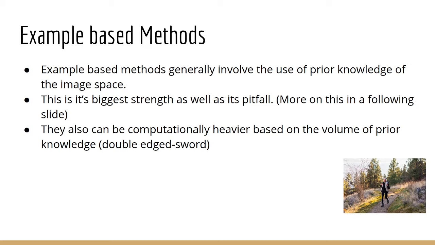What happens is, you need to have a huge number of exposures, and they need to be registered properly, and this can act in both directions. And yeah, the computational expensiveness of the algorithm during the actual inference is what is actually stopping example based methods, but it was being used until deep learning methods were brought up. It's a double-edged sword. Okay, the volume of prior knowledge.